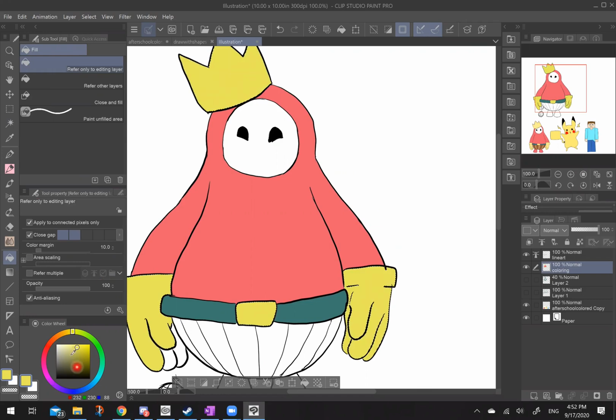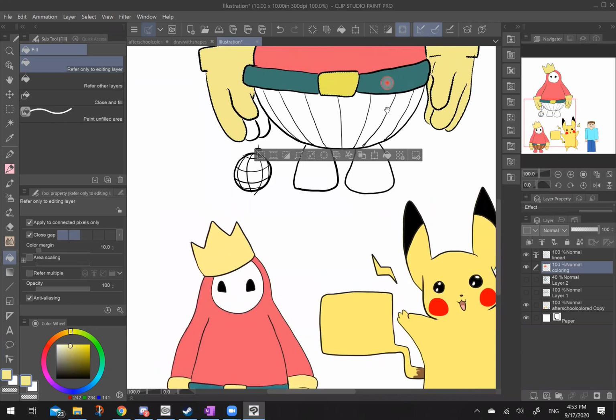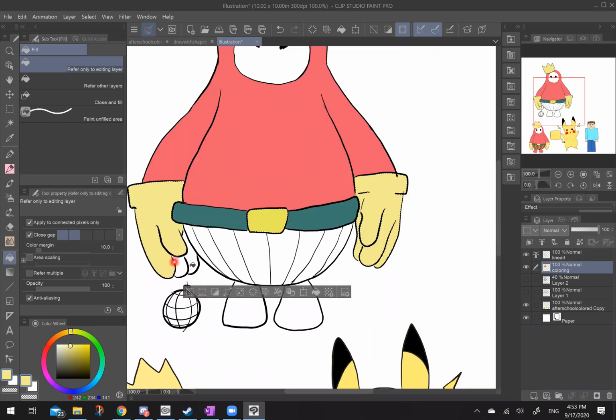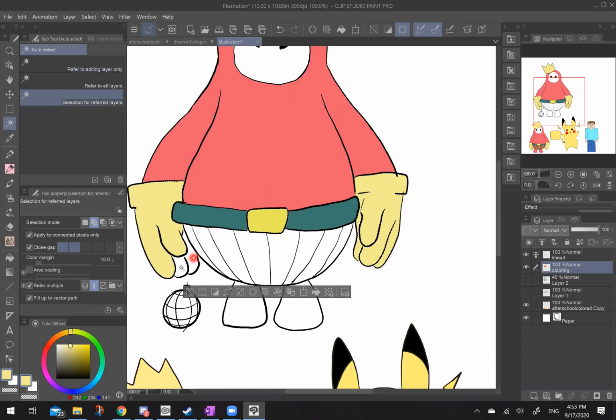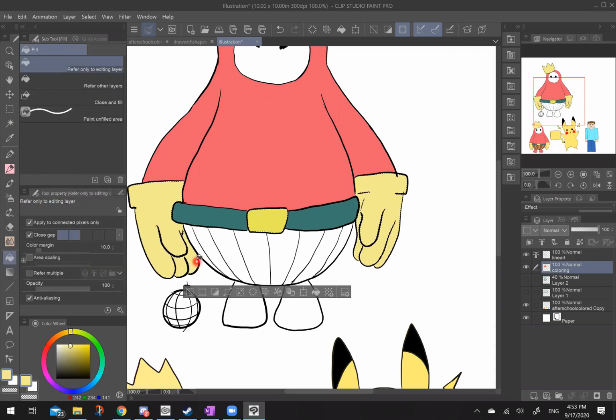That's an awfully saturated yellow, so I'm gonna tone it down a bit. Yeah, that's pretty close. I missed a selection, so I can press my W key again and reselect the areas that I missed. And then Control D to unselect what I have selected.